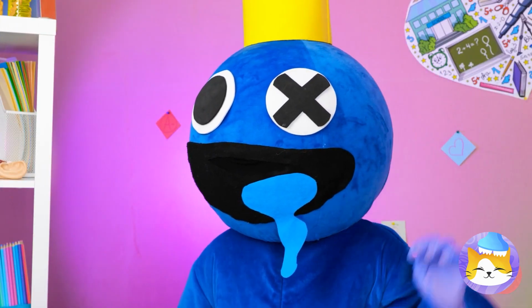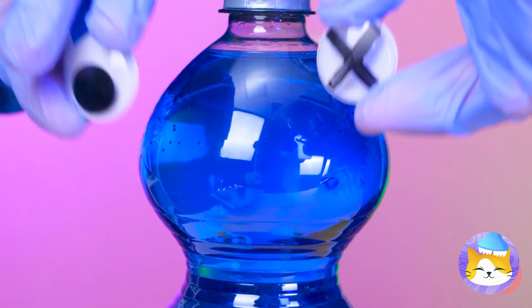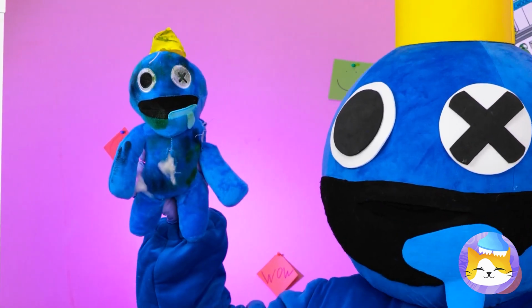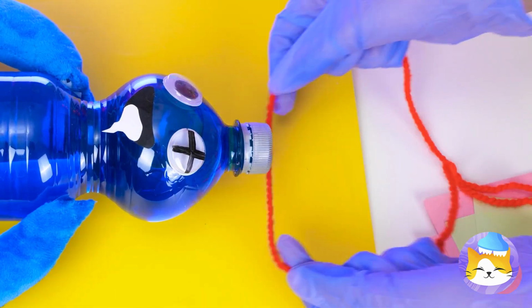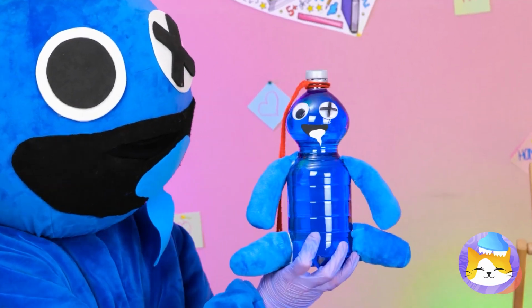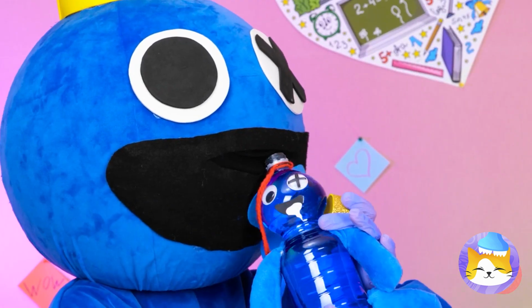Crafting's thirsty work. Just kidding. It's our new mini-me. And it's not the only one. Good thing too, because he could use a hand. And a few other things. Don't forget that crown. Great job! Now it's time to hydrate.